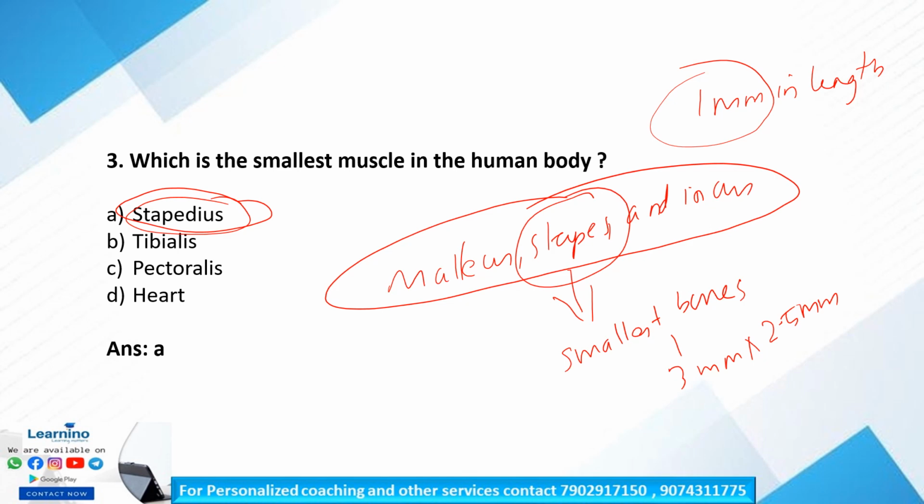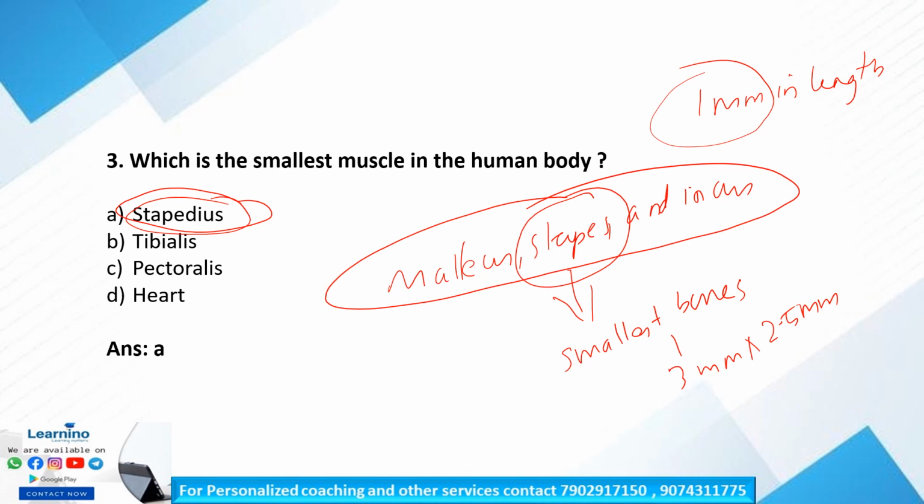Okay, so specifically the stapedius muscle originates from the cone-shaped structure in the tympanic cavity of each ear and then extends to the stapes bone. Okay, so the smallest muscle is the stapedius muscle, and it is situated at the middle ear near the stapes bone, which is the smallest bone of the human body.